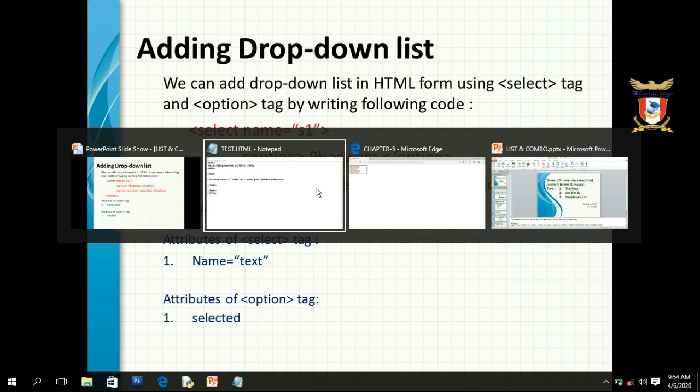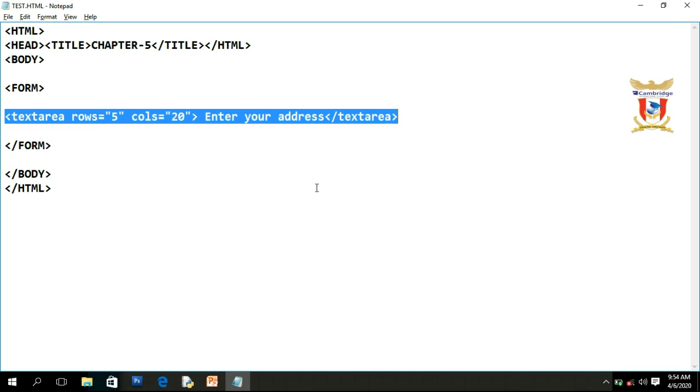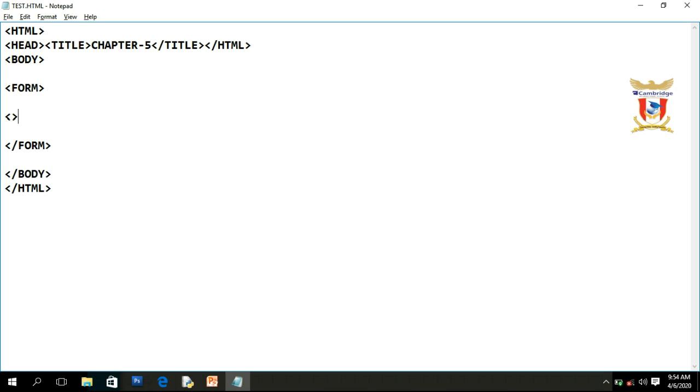So we'll discuss how to create. So here we are having text area, we'll remove this one. So let's suppose you want to display list of countries, then country or anything that you can give.